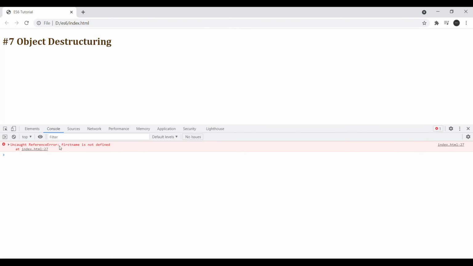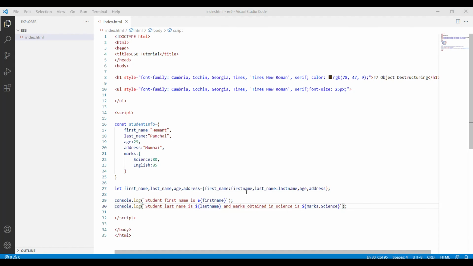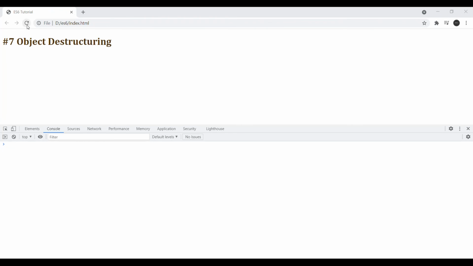No, this is not working. Oh, sorry, this is some other error. For here I'm removing these things. This is actually the error. It will come from studentInfo. And we should say first name here and last name here. Now let me refresh.